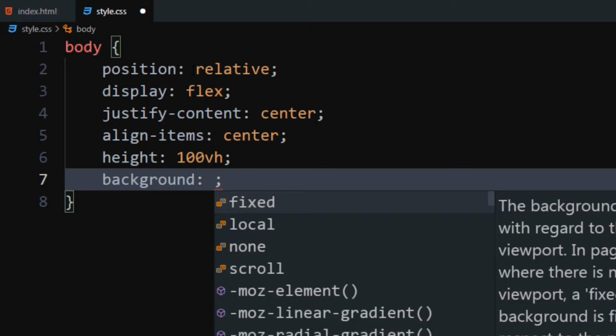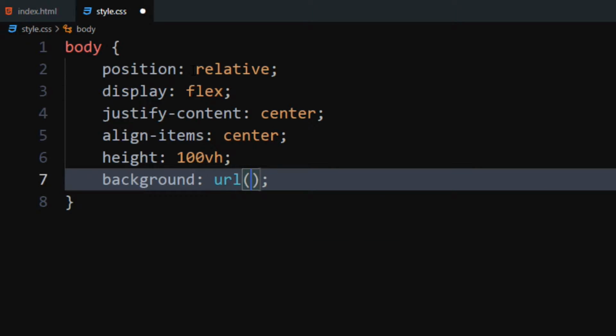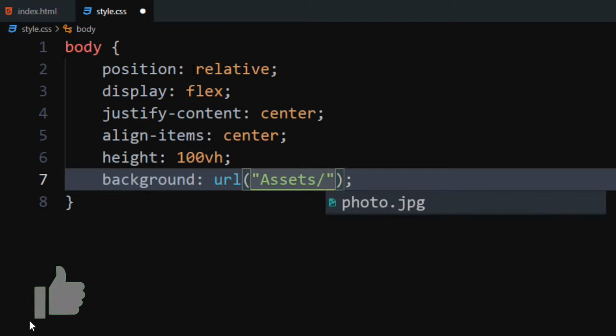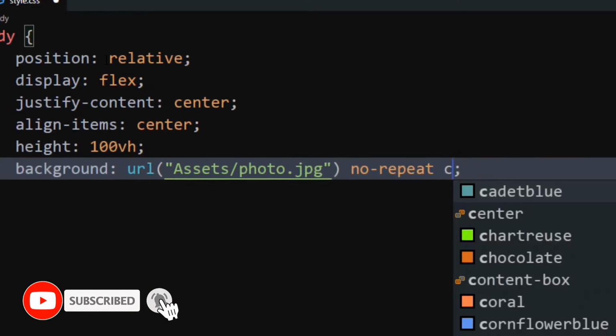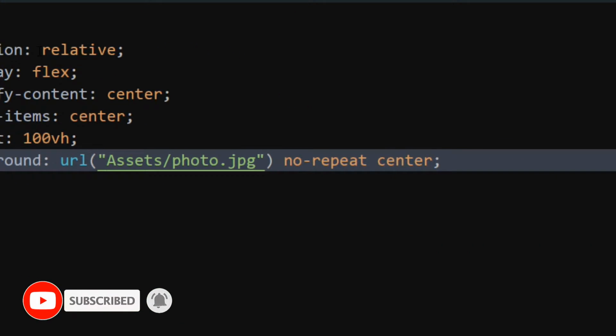Background to your image. With no repeat. Center. And cover.